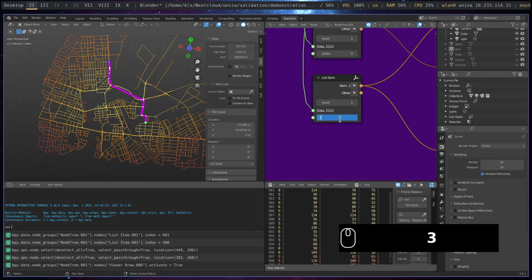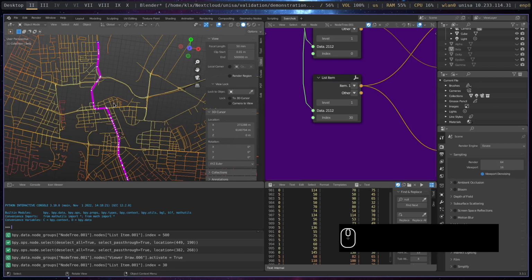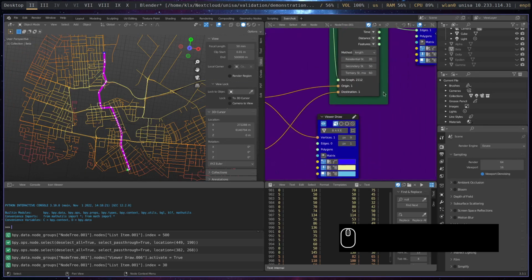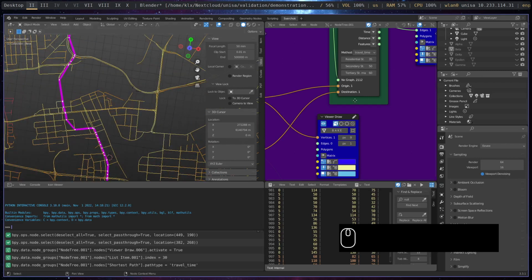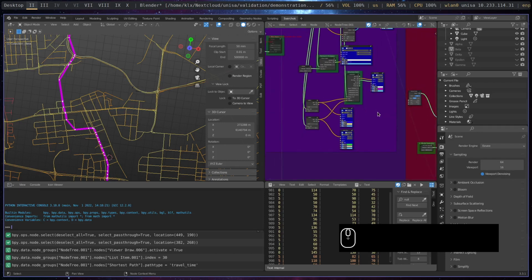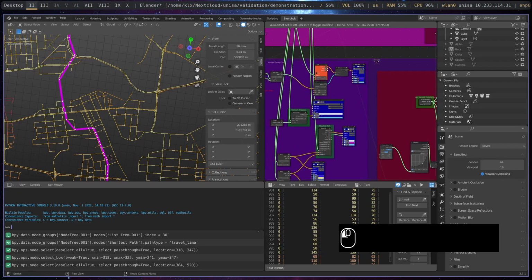You can choose another node, for example. This is going to get the actual lines from the nodes. And you can then compare whether the shortest path by length is different from the shortest path by time. Just a little bit different. So those are some of the design analysis tools.